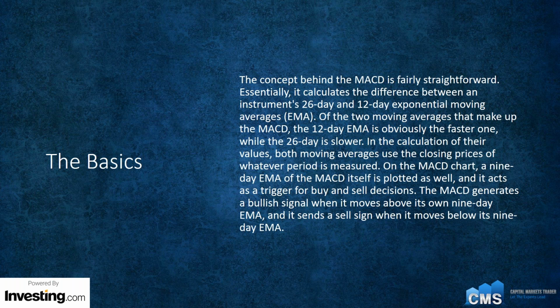And so if the asset went up or down drastically, or not even drastically, up or down in the last 12 hours, it's going to respond faster because the other one's using 26 periods. And so it's adding a lot more periods together and dividing it. So your 26 period moving average is referred to as the slower moving average. And the 12 period moving average is referred to as the faster moving average.